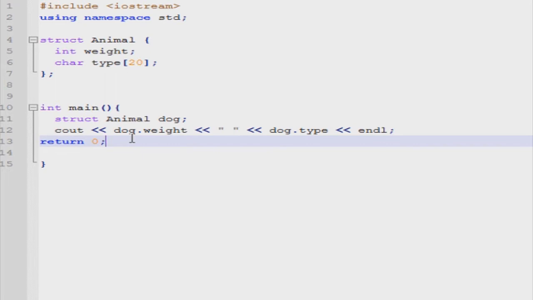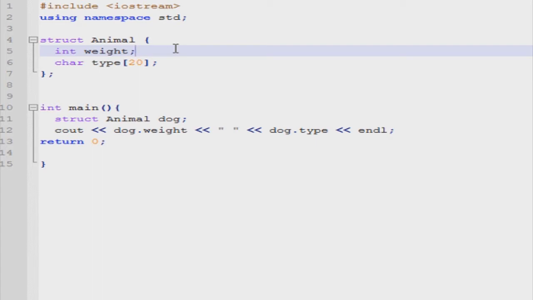With classes, there's something called a constructor. What happens when you have a constructor is that whenever you instantiate a type such as animal, and you give it members, an integer in this case and a char in this case, the constructor assigns default values to the char type and the int weight. And you might ask, why would you need a default value? Why can't I just add whatever value I want to?